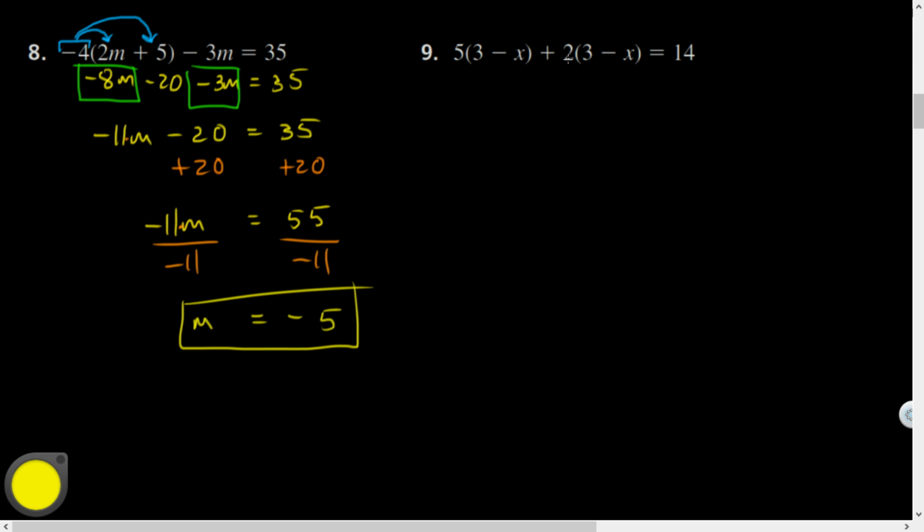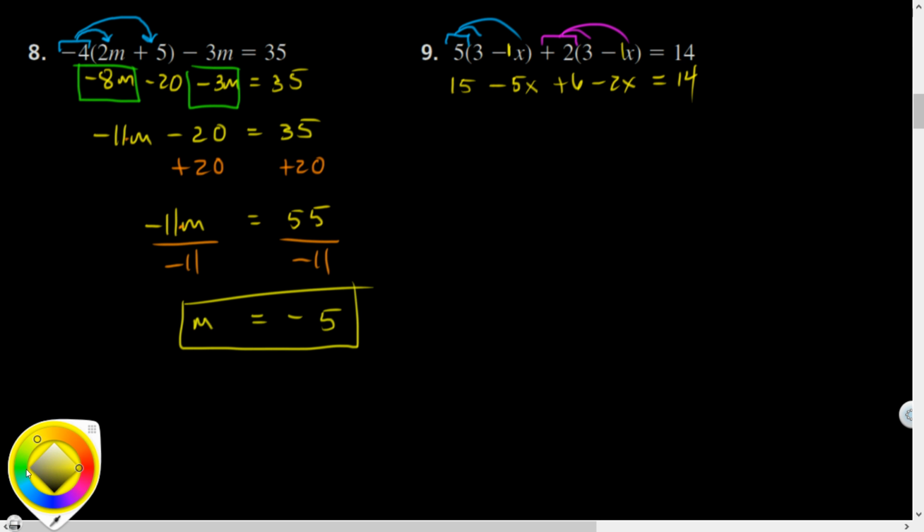All right, mis amigos de internet. So my students are busy double distributing, right? Amity, you know how to do this one too, right? Oh yeah. So let's double distribute here. So 5 times 3 is 15 minus 5 times negative x is negative 5x. If it helps, you could remember to write the invisible coefficient in front of your variable. So you do the 5 times 1, that's where that 5 is coming from. 2 times 3 is plus 6. 2 times negative 1x would be negative 2x equals 14.